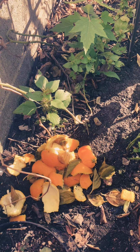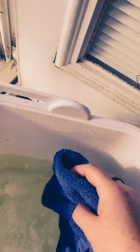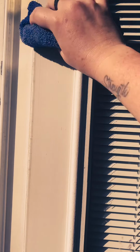Once you've done that, you're then going to pour the water into a bucket. And at this point, you'll either add your essential oils or that doTERRA cleaner that I mentioned. You're going to get a rag and wipe down all of the doors to your home that either come in or out of your house, as well as your windowsills. While you're doing this, you want to do the outside and inside of the doors. And you again want to just kind of keep that good vibrational energy around you. Maybe say some more prayers and blessings. And yeah, keep on doing that.